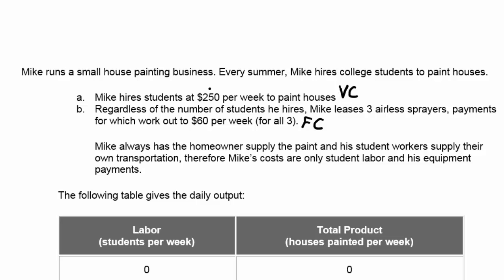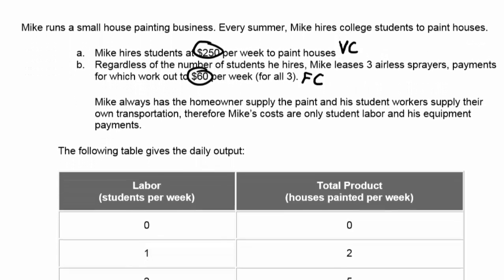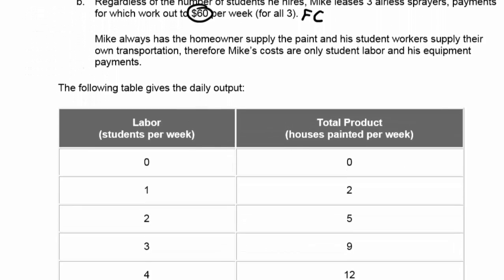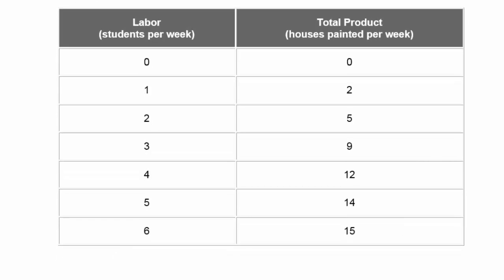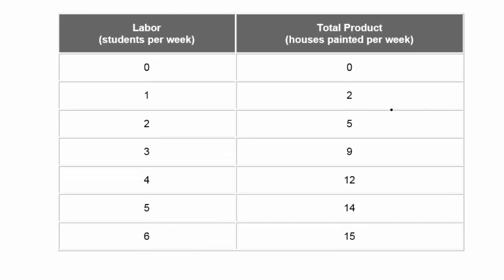So then the total cost, of course, is going to be the sum of this and this, but this one varies with the level of output. So what we're going to have to look at is we'll make kind of a table of how many workers we use, how much product they produce. That's what we've got right here. And we'll put all this into a spreadsheet, and we'll actually have the spreadsheet calculate for us.